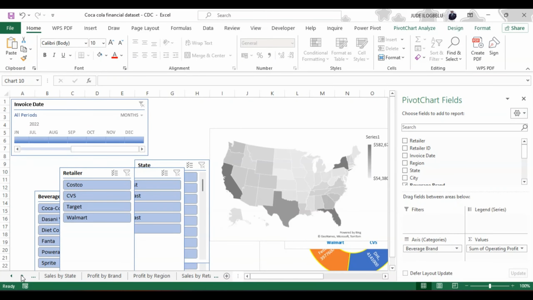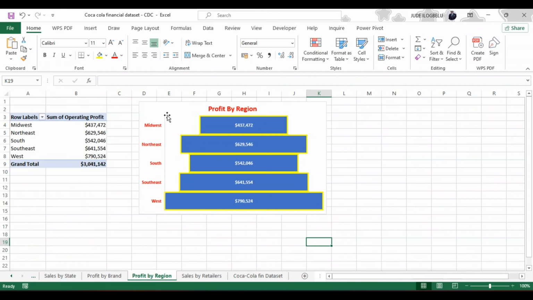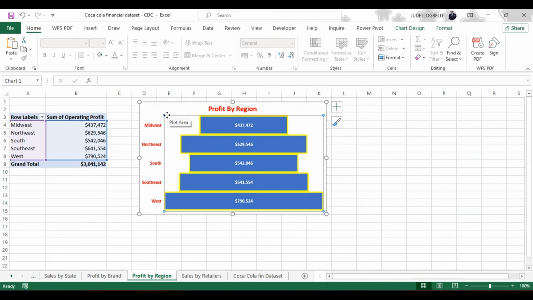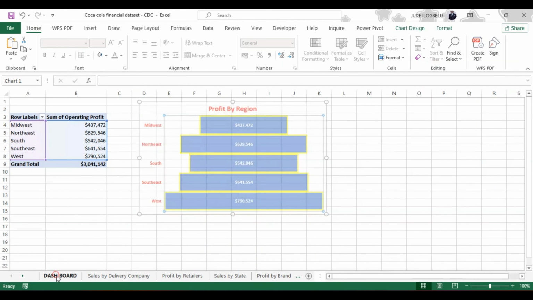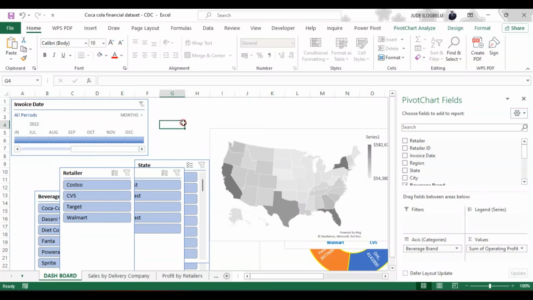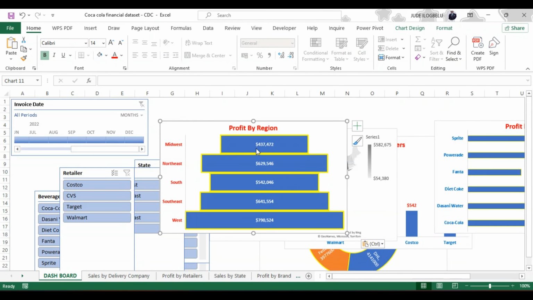Profit by region. Control C. Let's go again.